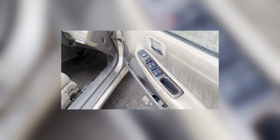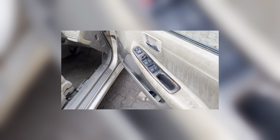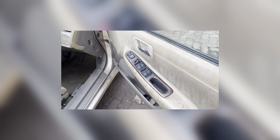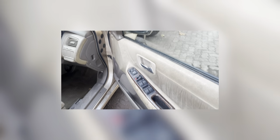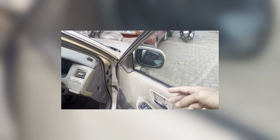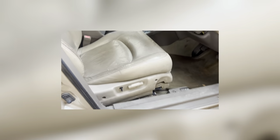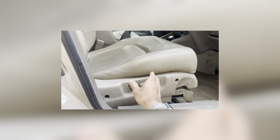This is a 2002 Accord F23 model. It is a 2.3 VTEC and it has features such as all 4 power windows, which mostly came in the cars back in the day, like the Baleno and all that. It also has mirrors which fold on this button, but currently that is also not working, so that has to get fixed. It came with electronic seats which have to get fixed. It's not working.